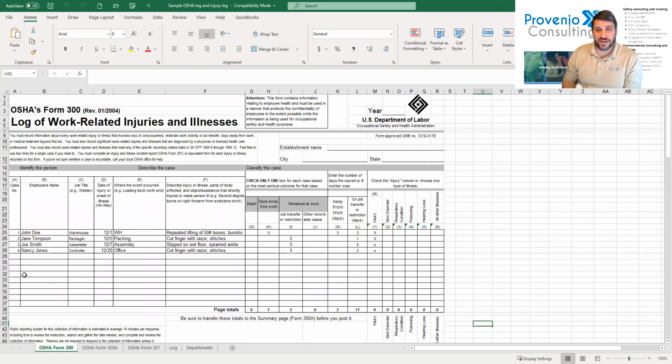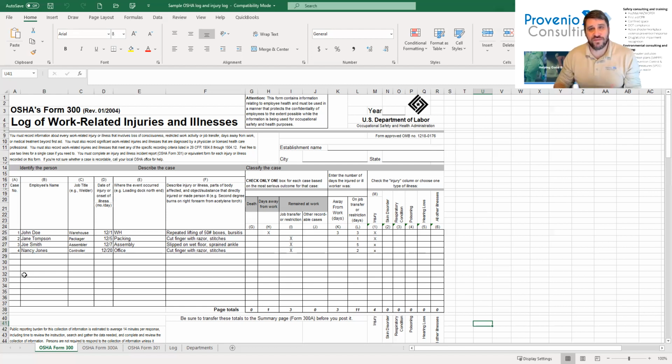A recordable injury is, let's say, a medical professional says they either have to take the day off, so lost days, or if they give them restrictions, saying they can only lift 20 pounds or something like that. So that would be a restriction or lost time. Also, if they say prescription medication, or medical procedures such as giving stitches, putting them in a cast or a brace or anything like that, that's going to be considered medical treatment. I'm not going to get into the details here too much, because what is and isn't a recordable is going to be a lot longer topic than I can cover in a quick video here.